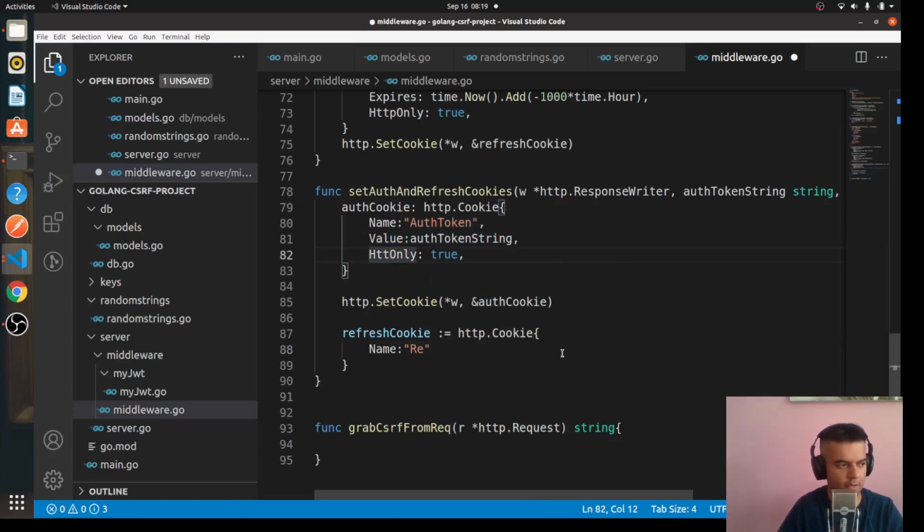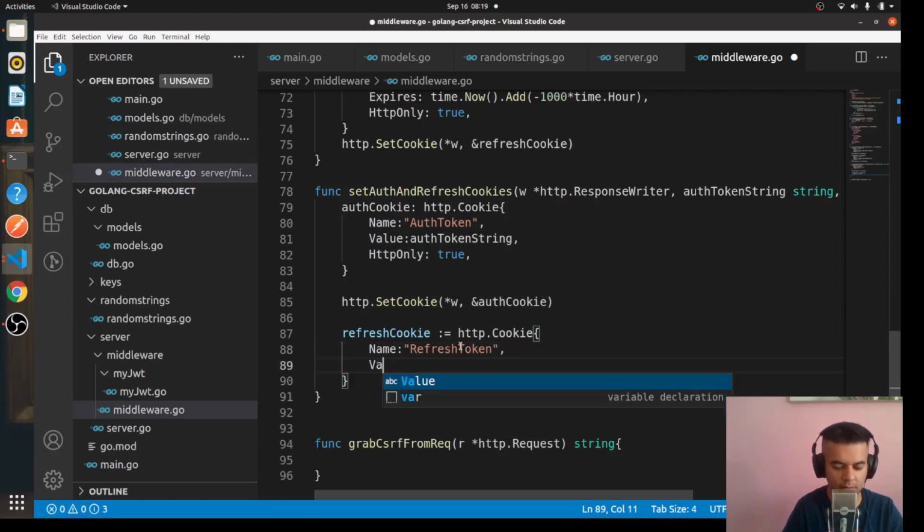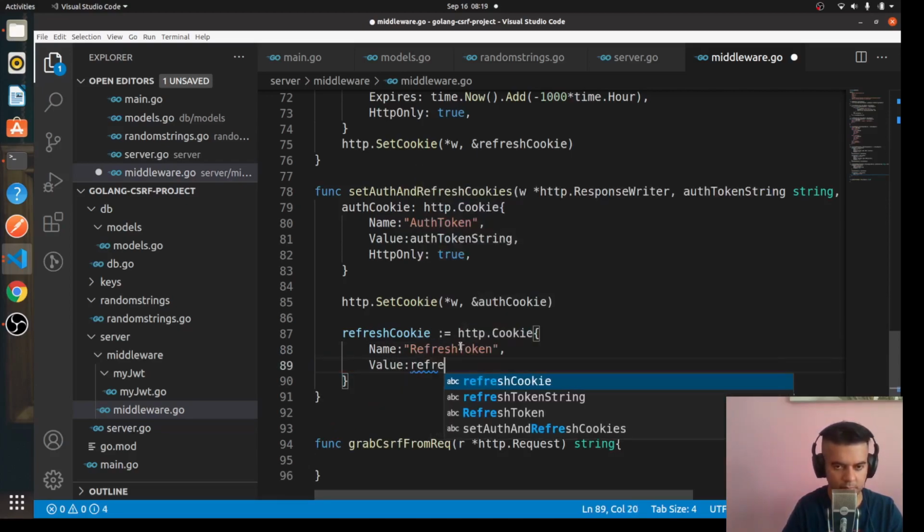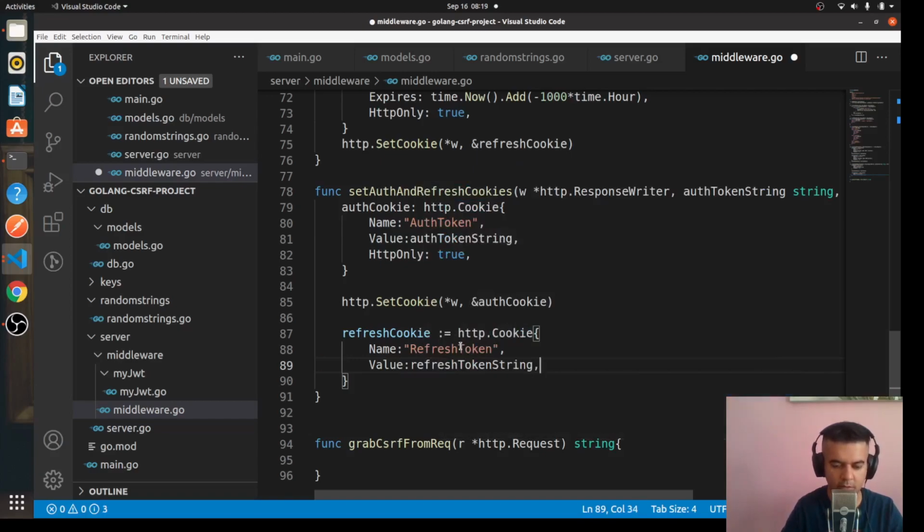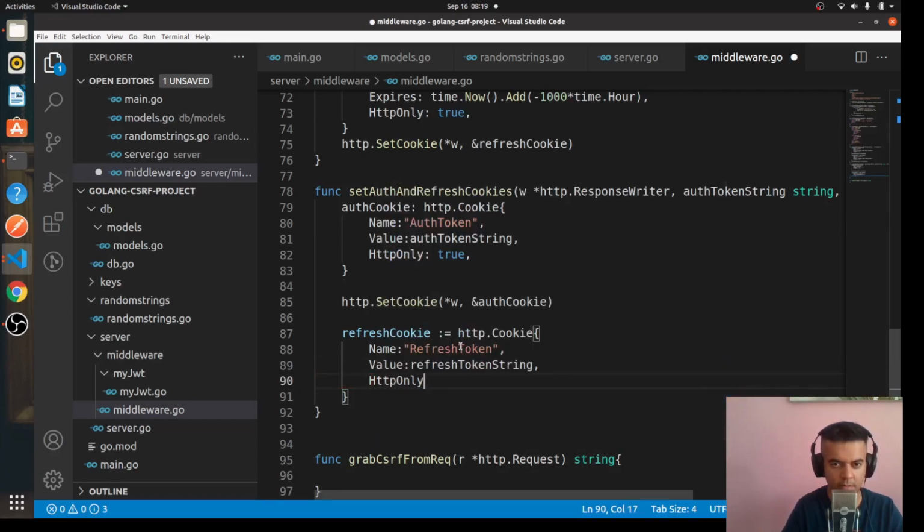And here it should have been HTTP only, sorry, a small mistake. So you'll have refresh token, comma, value, refresh token string, comma, HTTP only is true. We'll put a comma at the end as well.